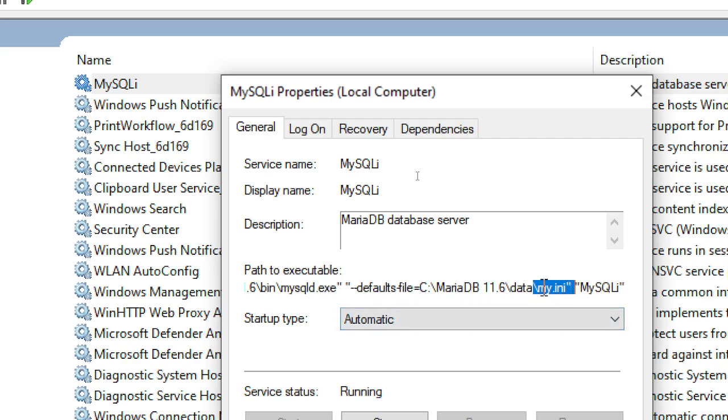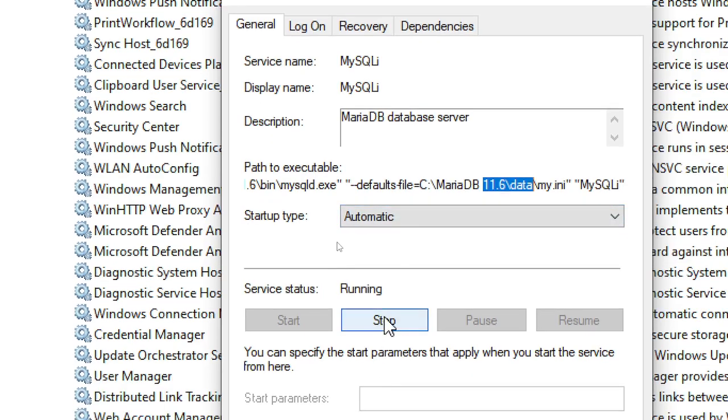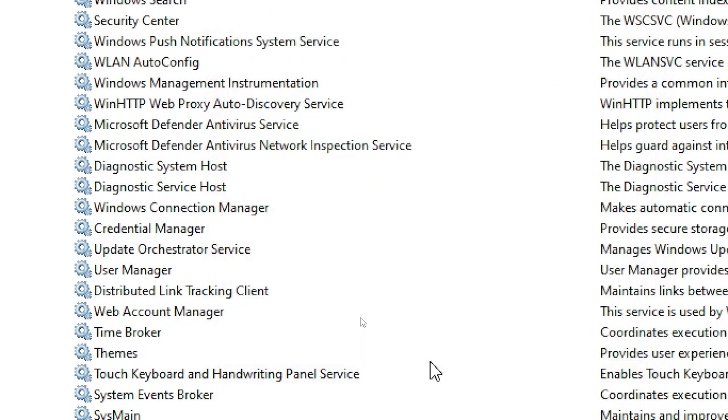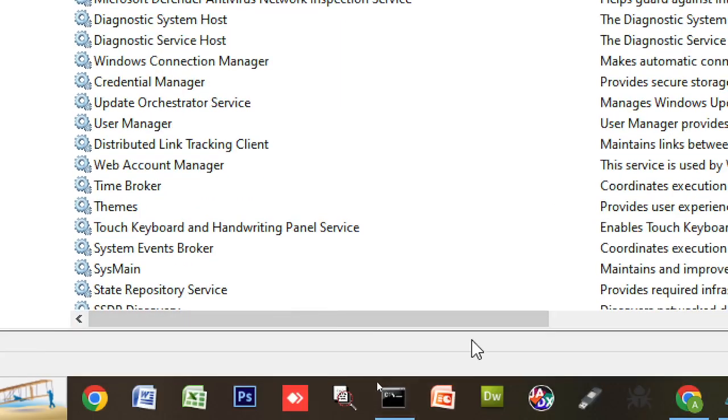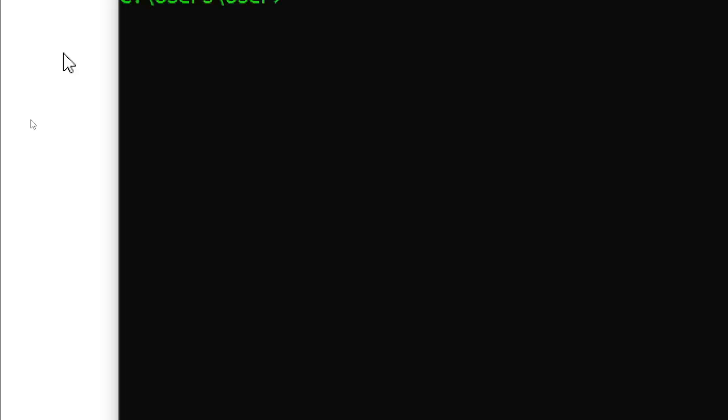You can find my.ini in this directory, the MySQL data. Startup is automatic, so every time you turn on your PC, the service is running already. So it's alive. He's alive.